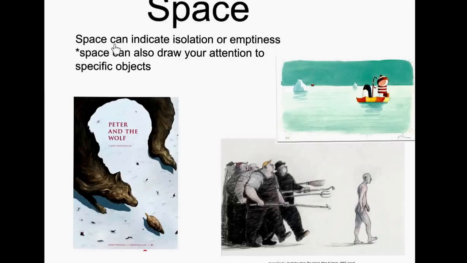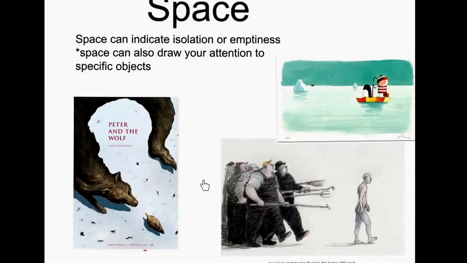Space can indicate isolation or emptiness or even some sort of stress if there is too much space. If you look at this page, we've got the ocean out here, which is quite calm, and then we have just this small part up here, but most of it's ocean. That gives you this idea of isolation, that most of what he's looking at is all space and there's nothingness. And I know we looked at that Arrival picture last time, where the ship was in the bottom corner and most of it was the ocean, the idea about how big the area actually was and how lonely he did feel. This once again gives you that idea of isolation.